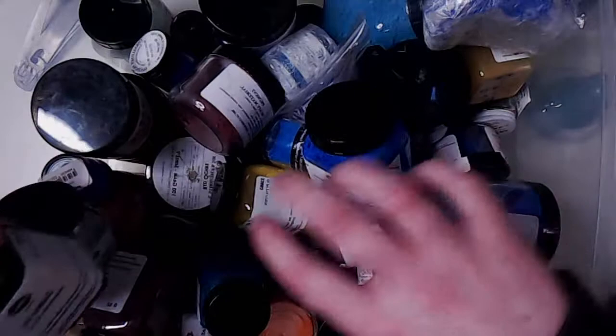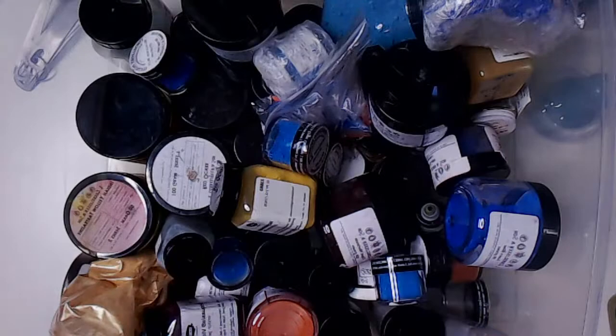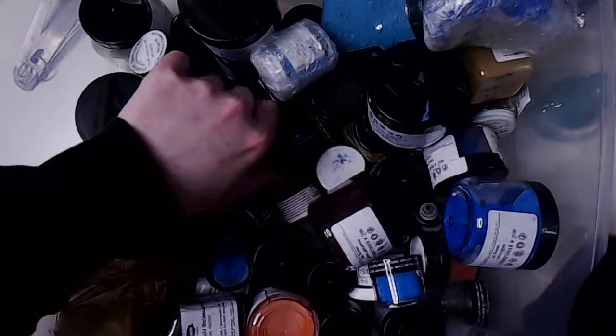Let's take some of these out, especially the big ones. Or some stuff on top. Oh, it's half micropigments. I need to figure out when and how I'm going to use them. Did I do this one? No, I've not used this one for anything. There's quite a lot here that I've not actually used. Makes me sound really wasteful.